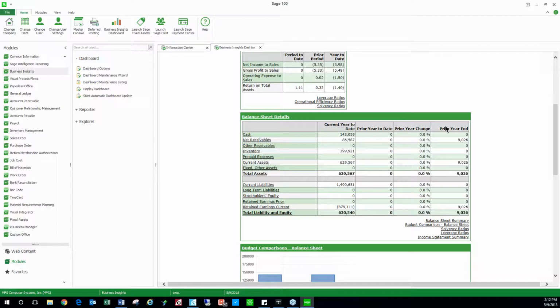So I wanted to just point out maybe a value proposition about this functionality. I think it can be particularly valuable to users that require quick, high-level, and summarized views of the business. And maybe it's users that have limited access, that don't log in much, because a lot of this information, a controller or someone who is in the system a lot may have access to in other ways. So I could see how this would be useful for an executive or a sales manager who just wanted to log in and see what was happening against certain information. So that's kind of the value area for this particular functionality.